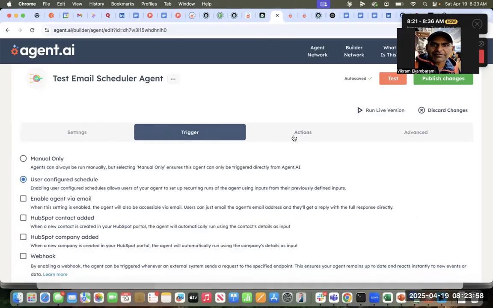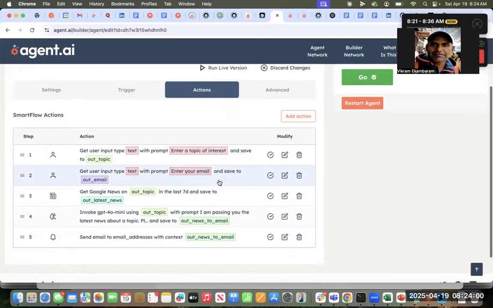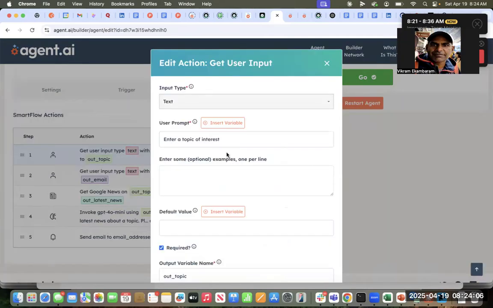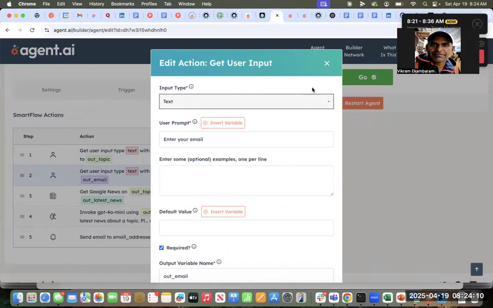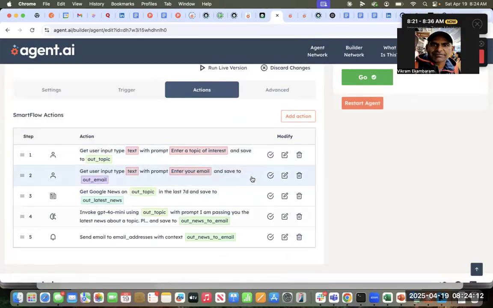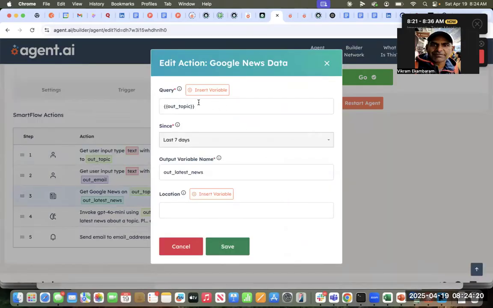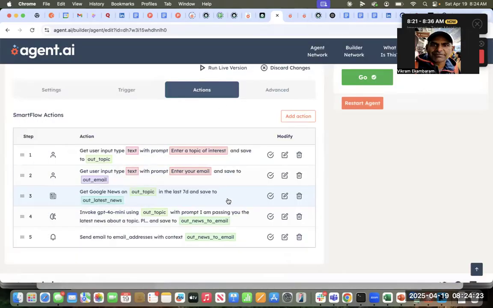So this agent is a pretty simple agent. It takes a topic of interest and it takes your email as text. So this is the topic I'm interested in. This is the email address that I want to get the email to. I then use that topic to find news from the last 7 days.